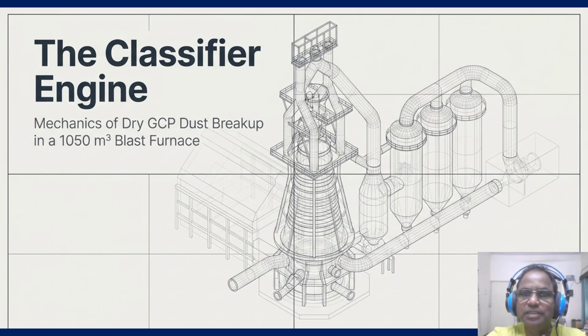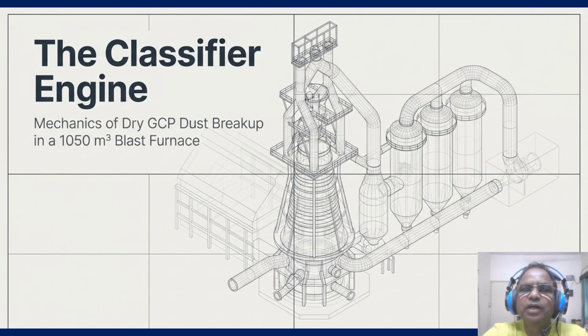1,000 to 1,050 meter cube blast furnace. So as a senior project engineer, you know that managing the dust burden is as much about chemical partitioning as it is about environmental compliance. By the end of this session, you will gain three key technical deliverables. First, a granular understanding of the 50-50 physical fracture between the coarse and the fine dust. Second, the thermodynamics driving zinc migration to the baghouse. And third, how the specific spatial advantage of a dry system enables high value recycling pathways.